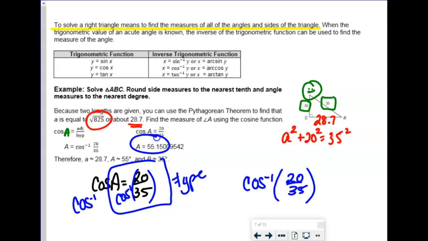And then they didn't use any trig to find the third unknown thing, guys. They said if this angle is 55.15 or whatever they rounded to, how could you find the third angle? They have to add up to 180. Triangles add up to 180, right? So 180 minus 90 minus 55.15 gave them approximately 35 degrees. So that wasn't a really exciting question. That was like straight out of geometry.